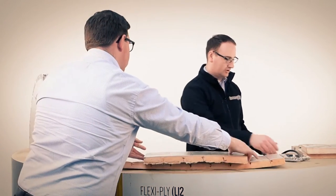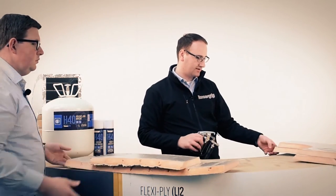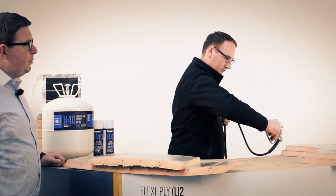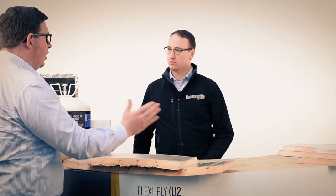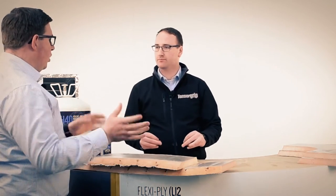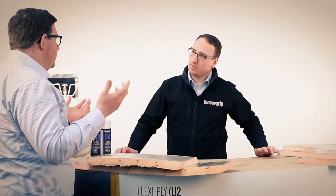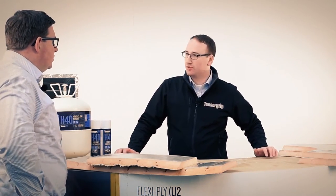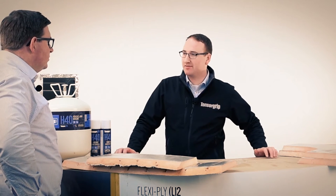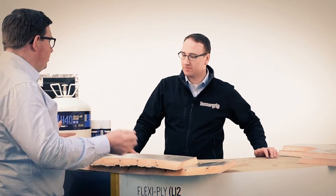Okay, and what I'm going to do now is put my final third coat on the inside radius of the curved sections. What would happen if you just applied all of those three double coats straight on and not waited? Is that a big deal, or can I just wait and let the solvent evaporate so that I've got glue that's ready to go? No, as I say, this is a porous substrate, so there is method in layering it up in three coats. But it's still a lot quicker than brushing it on, right?